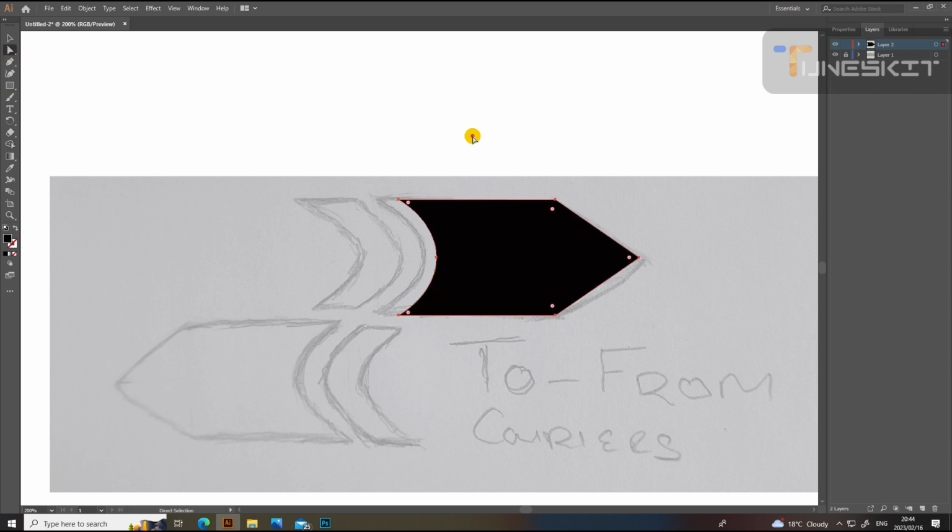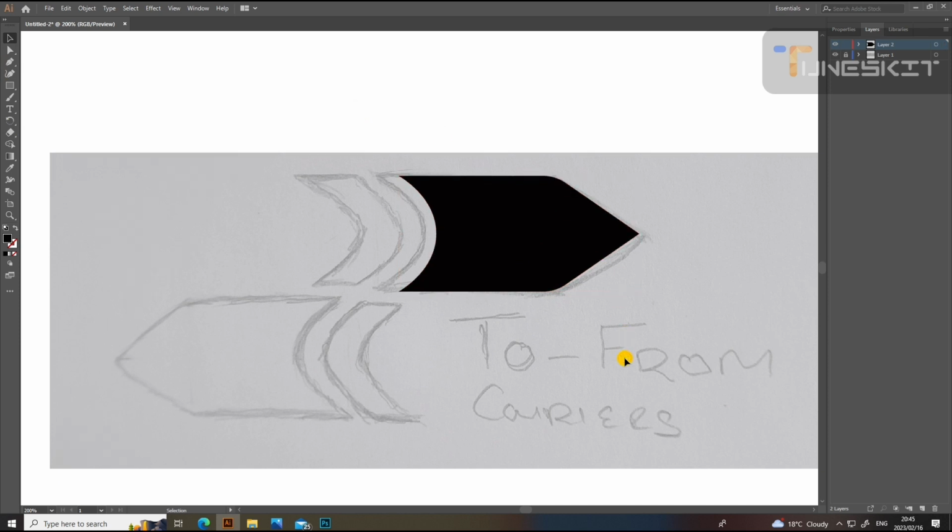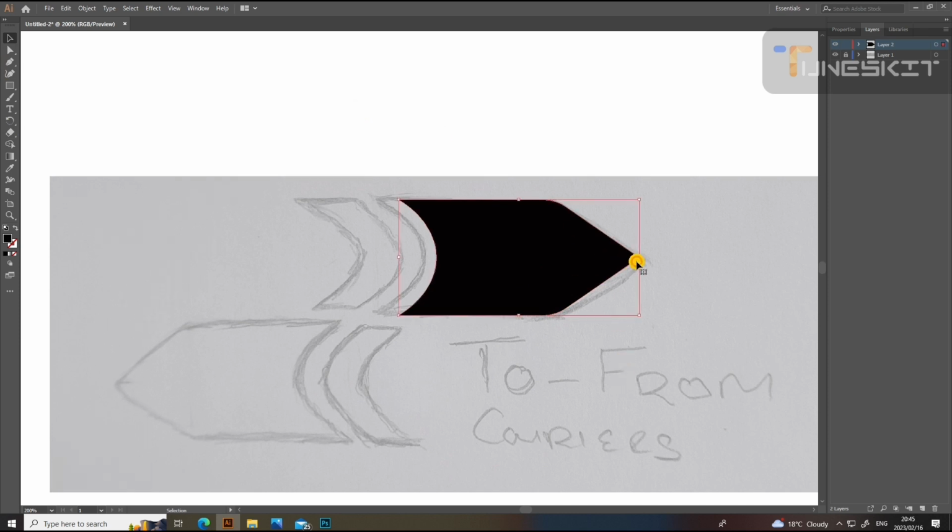Now let's try and smooth the sharp edges of the corners. Let's bring in the direct selection tool. Right click on the corner, then right click on this small circle, then press and hold Shift and right click on the other circle. We then have to drag the cursor up towards the middle whilst holding Shift, then let go when we are satisfied.